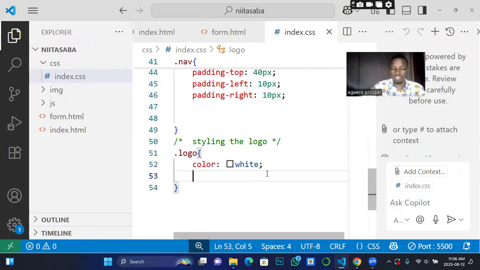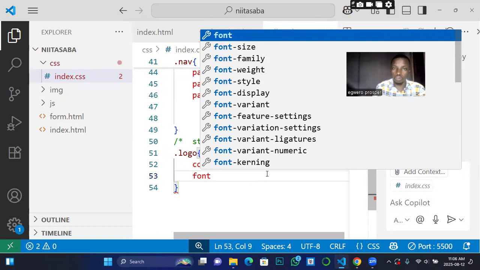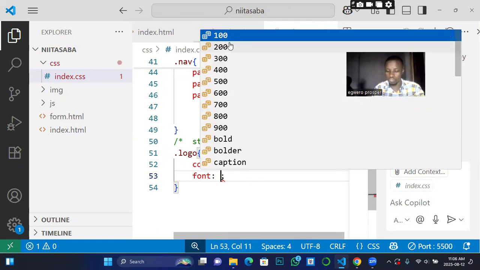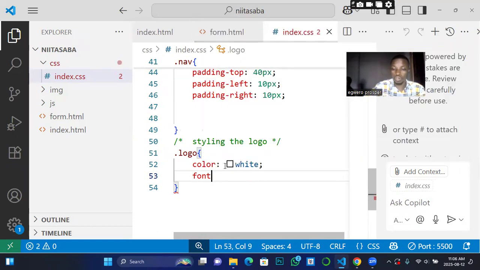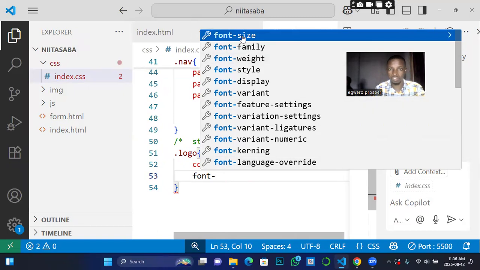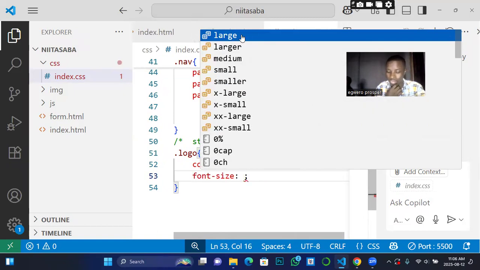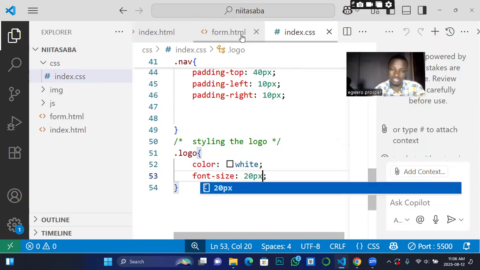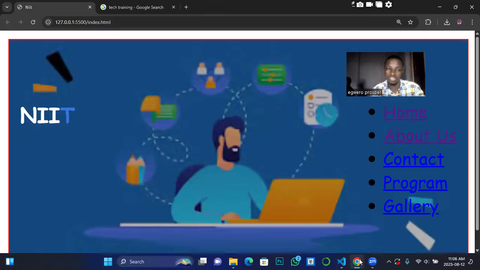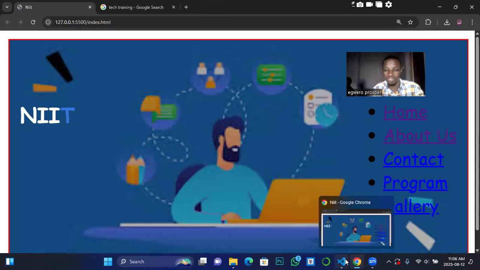So the font for the logo, which font will I use? Okay, let's say font size rather. Font size. An average of, let me use 28 px and see what I'm going to get. Okay. 20. Put 20.